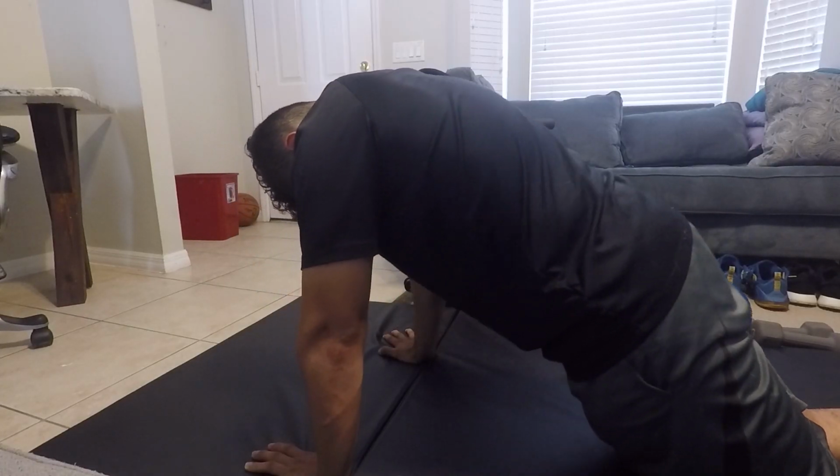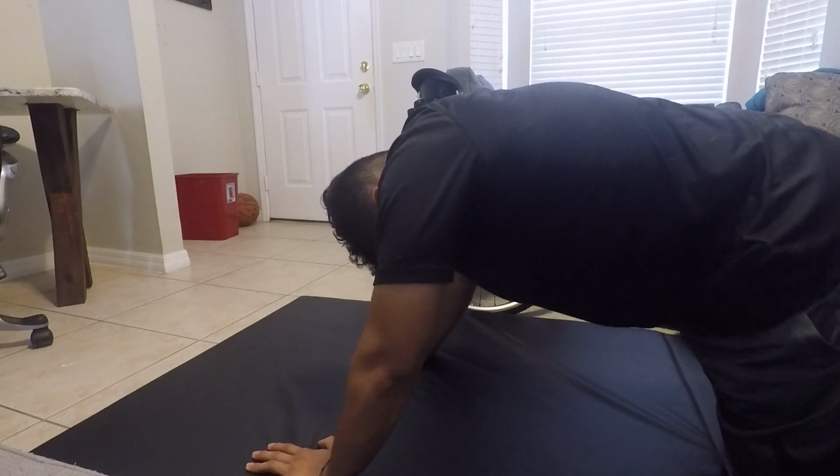Alright, everybody. So that is the workout right there. It's relatively quick. It took me a little longer because I was messing with the camera and everything like that. But anyone with a spinal cord injury, any injury or no injury at all, is more than welcome to try it out.